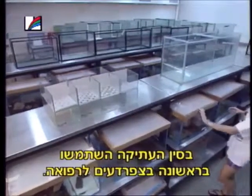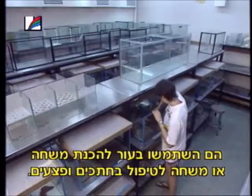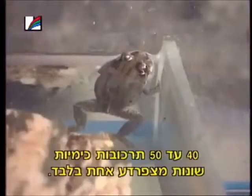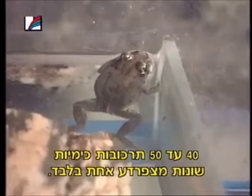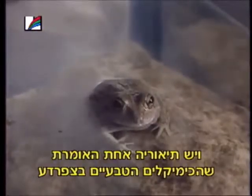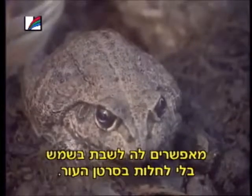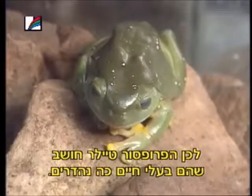It was the ancient Chinese who first used frogs for medicine. They used the skin to make an ointment or cream to treat cuts and sores. These days, scientists believe they can get up to 40 or 50 different chemical compounds from just one frog. Some think that these compounds might help protect frogs from some of the dirty water they live in. And there's one theory which suggests that the natural chemicals in frogs allow them to sit out in the sun without getting skin cancer. That's why Professor Tyler thinks they're such terrific animals.